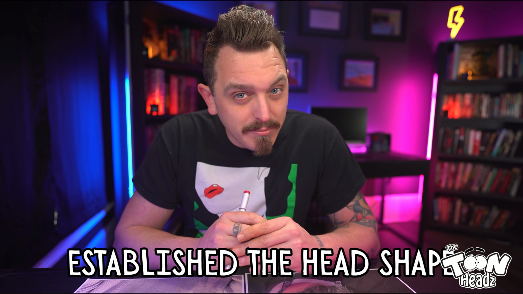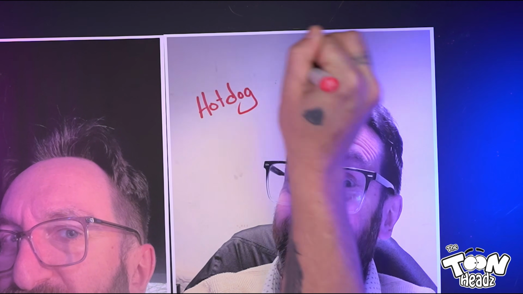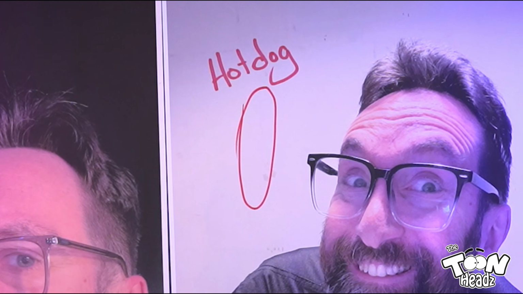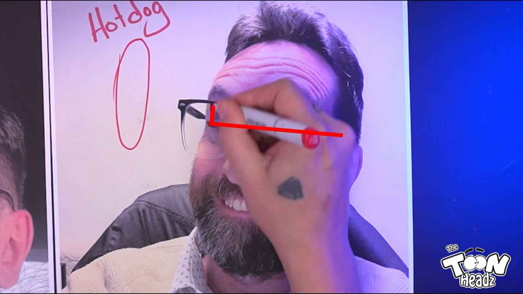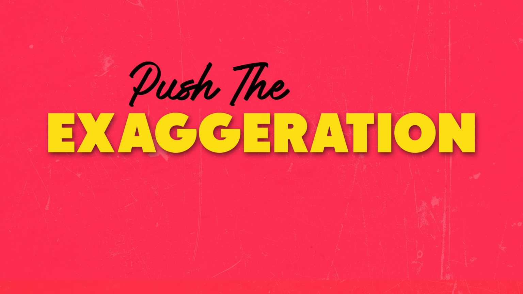All right, I got some reference pictures printed out of Gav here. I actually got two because we're gonna need two for this one. So first I kind of want to establish the head shape, and I'm looking at Gav here, and he's got a pretty good hot dog head shape. So when I do his head shape, I really want to think a very skinny oval. But I also want to separate his head shape into two shapes so I can come up with more of a dynamic head shape. And the reason why I break up the head shape is not only to help find more organic shapes, but also to help me push the exaggeration of the head shape.